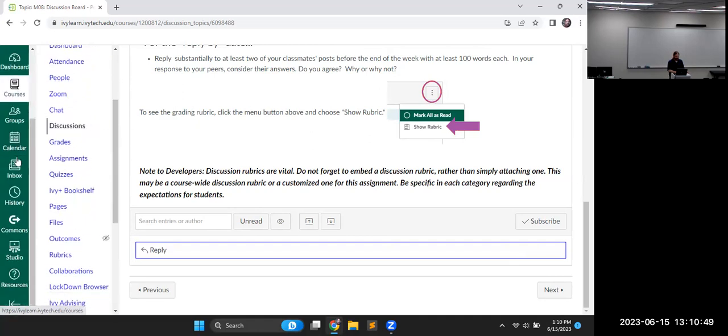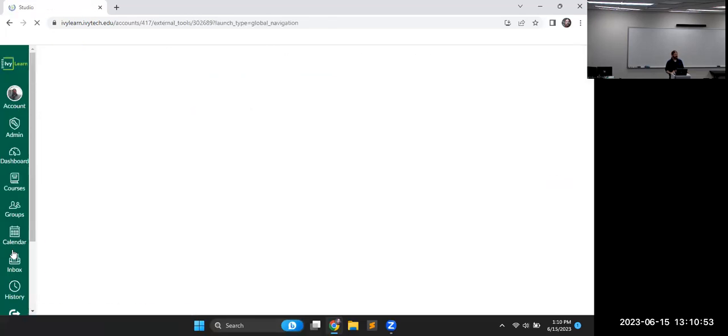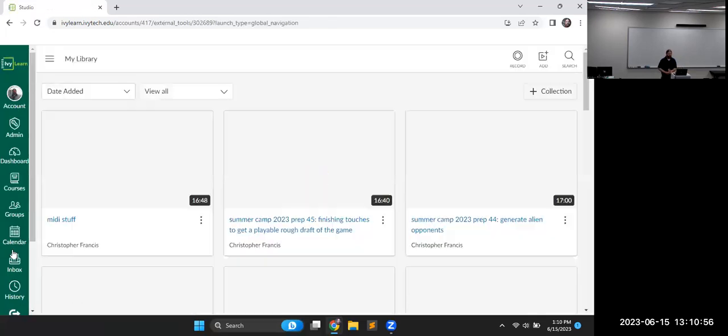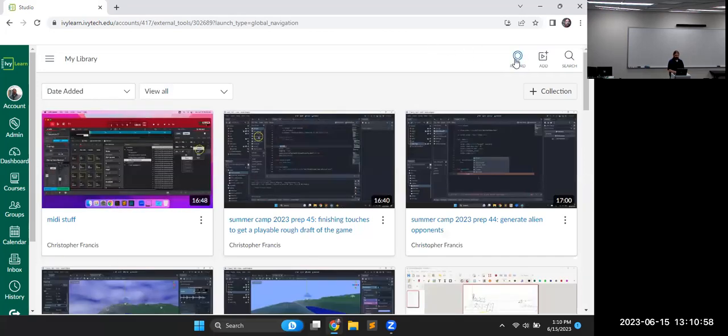And then if you go over the green navigation pads on the left, on the bottom, you'll see Studio. And right here's the record button. The first time you hit it, it will install some software. Let me get Zoom pictures out of the way. This record button, the first time you hit it, it'll download the installer, then you come back and hit it again. Then every time after that, it'll just start the recording.